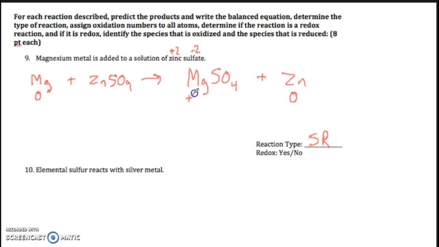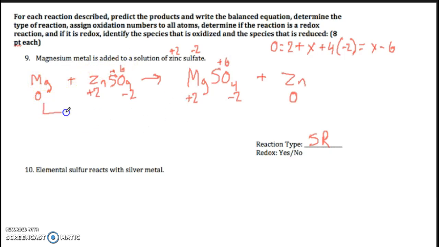Magnesium is a group 2 metal, so it's always a +2. Zinc is one of those that is always also going to be +2. The oxygen is a -2. And then I just need to figure out my sulfur. So if I figure it out here from the magnesium, that's 0 equals a 2 from the magnesium plus x from the sulfur plus 4 from the oxygen times a -2. And if I simplify all of that, that gives me a -8. That's going to be x minus 6. So that makes sulfur a +6 on both sides, +6.